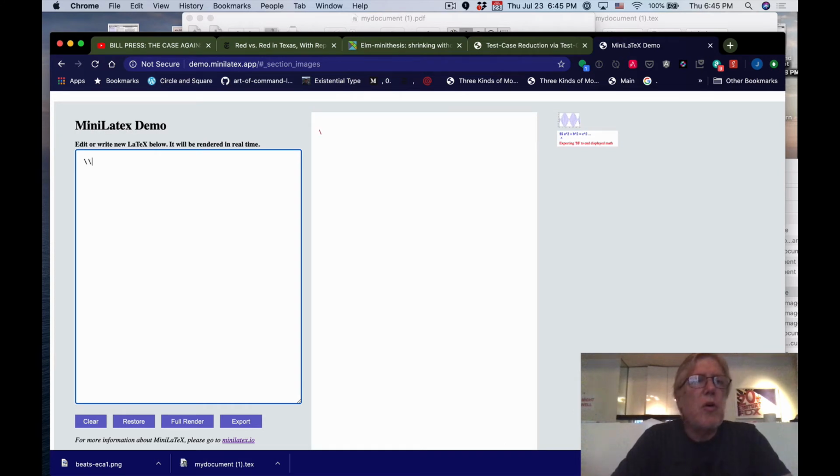And let me show you what happens when I make this kind of error. I will say \string theory. So notice what's happened. The string macro doesn't exist, so it's rendered in red. That's the best it can do. I was really thinking of \strong theory. So if I type that, if I get it right, then it will render that in bold. So that's a good thing to know.